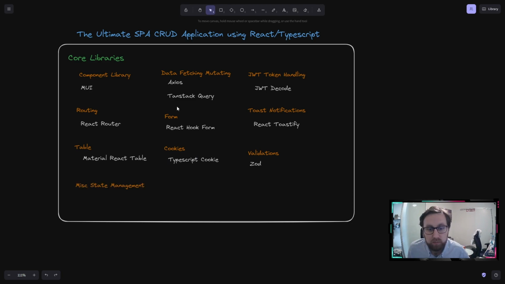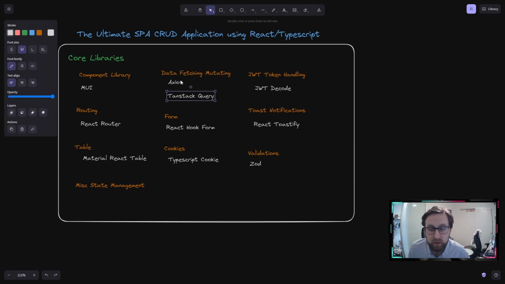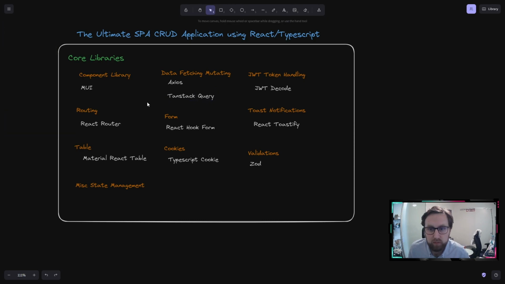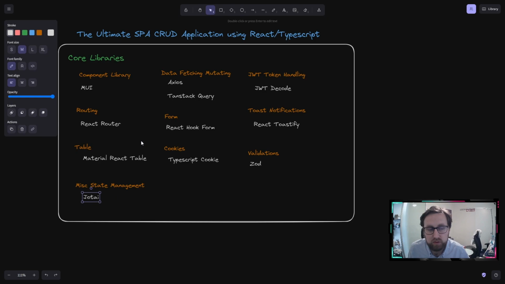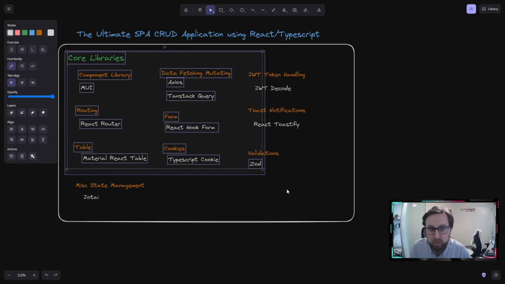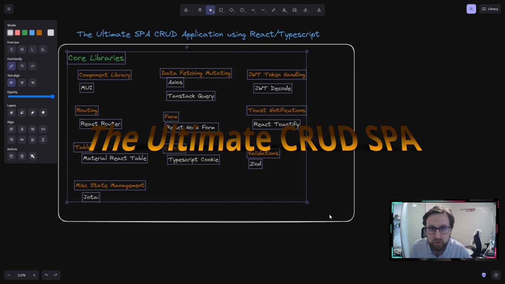And then for miscellaneous state management, for state management itself, we're mainly using TanStack Query for the different forms, but for miscellaneous state, like navbar state and other similar things, we're using a small package, which is why we chose it. Overall, these are the core libraries that we have chosen for the ultimate CRUD application.